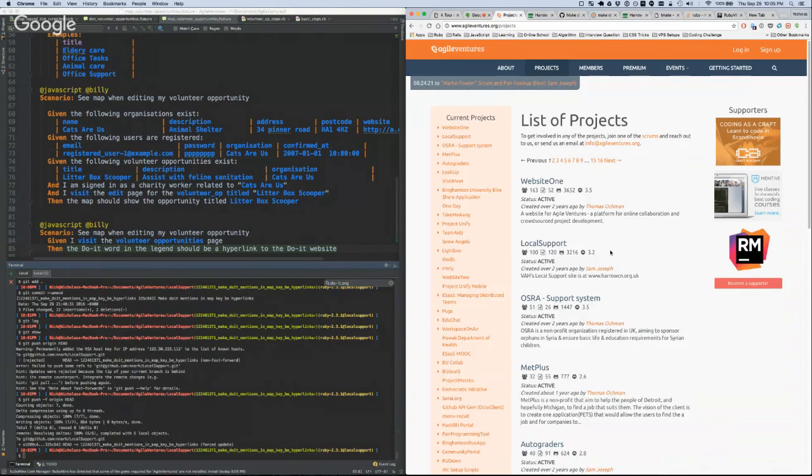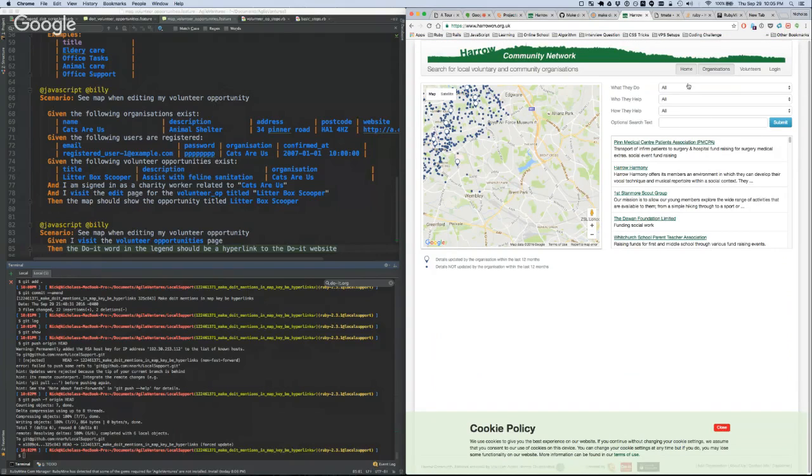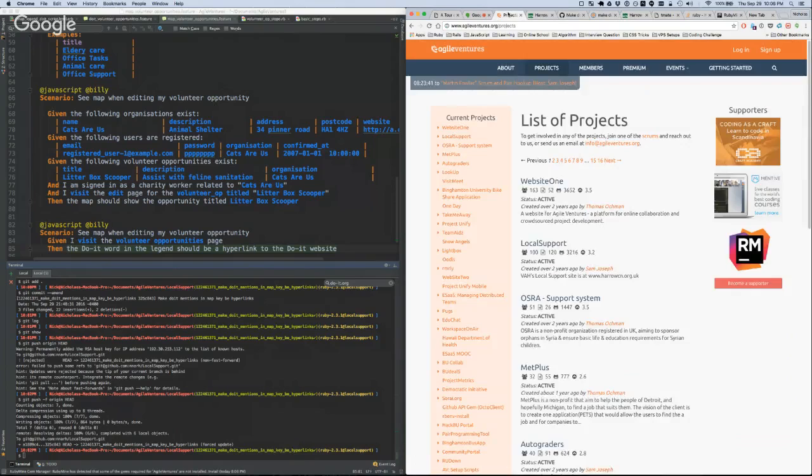So this is for users to find volunteer work, right? Do we work with any of the other organizations? There's a customer, right? That's not really Agile Ventures, and that's what makes this project good. She is our client, and Sam visits her a few times a month. I'm not sure if it's quite weekly, and he sets up his computer with a Google Hangout and records these sessions. They're all recorded on the Agile Ventures page, and they discuss features, and that's how the whole Pivotal Tracker storyboard gets built.